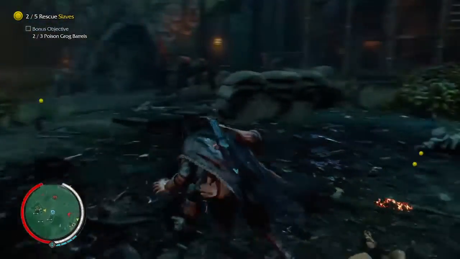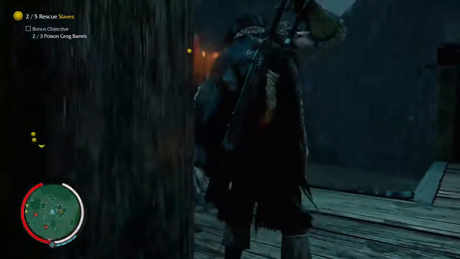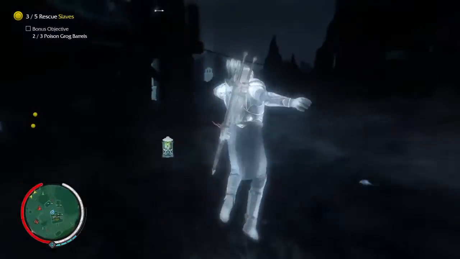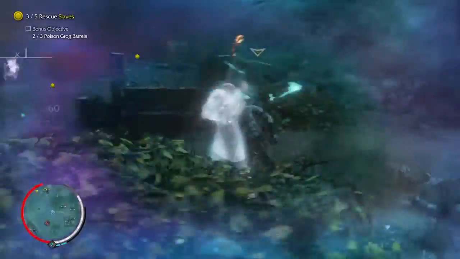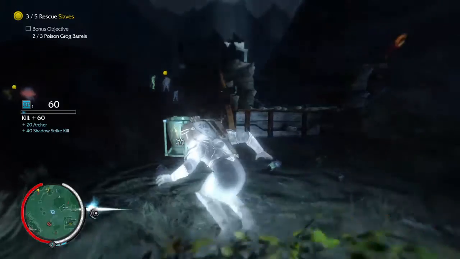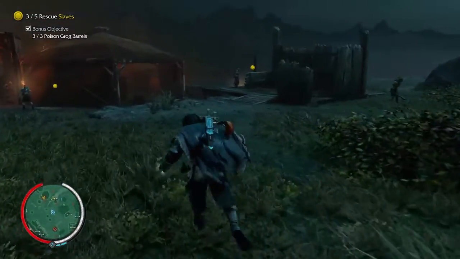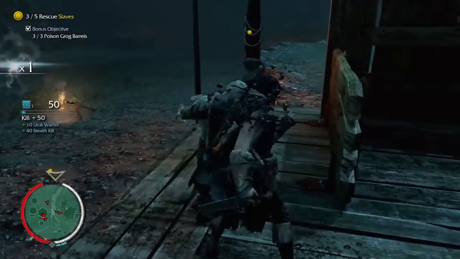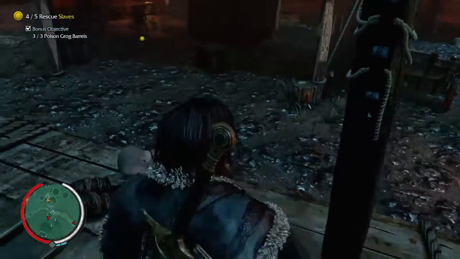Okay. Don't stop fighting, Ranger. 3 slaves free. Thank you, Ranger. Okay, that one's already poisoned. Let's see. Oh, here's one. Great. There's no one around to be poisoned, but that's not really the whole point of this, is it? They do a good job. We don't leave Grog out so you can play with it. We leave it out so we can drink. Okay, free you. Then we just have one more.